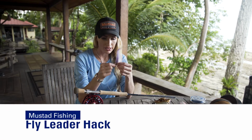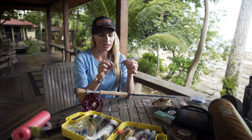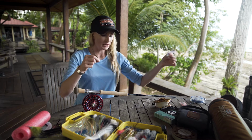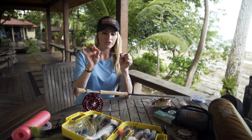What I have here is a 9-foot leader ready to go. It's set up for fishing. It's got a nice wire leader tied with a blood knot, and it has a good shock absorbing section to it for hard fighting fish.